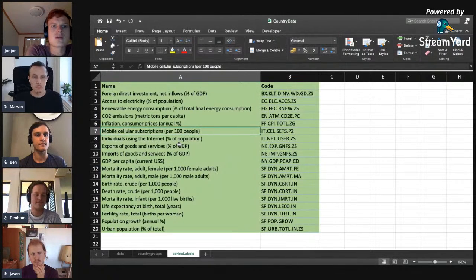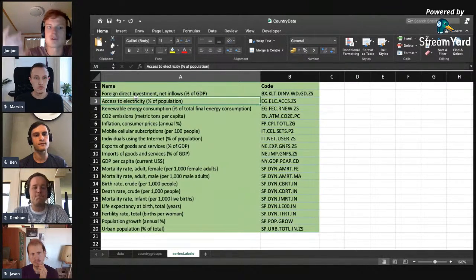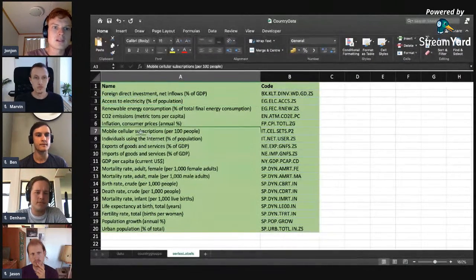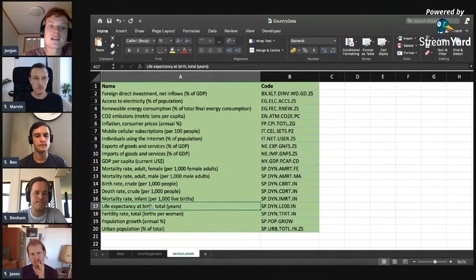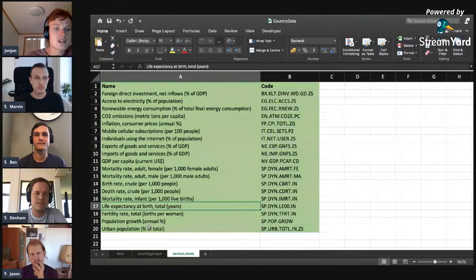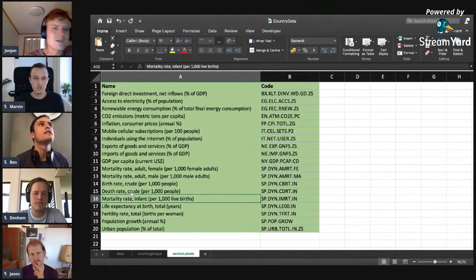One of the next things to note straight away is that this value is, for example, a percentage of the population, so this could be 47%. The mobile subscriptions is also sort of a percentage, per 100 people. But then there's also GDP per capita, which is measured on a completely different scale, right? And life expectancy at birth is also measured on a different scale. So all of these data points are measured using different metrics, which is something we're going to have to think about: how are we going to standardize and make a good comparison?